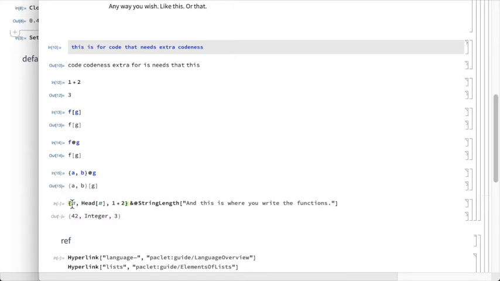This is a pure function, so this pure function represents this function. So this element is this. This is asking for the kind of object that this is. So it's an integer, and this is just doing an operation. So that's 3. So these two are dependent on this, and this one is a standalone object within the list.